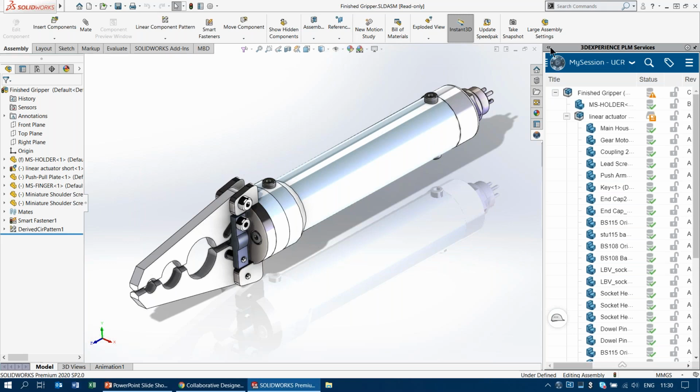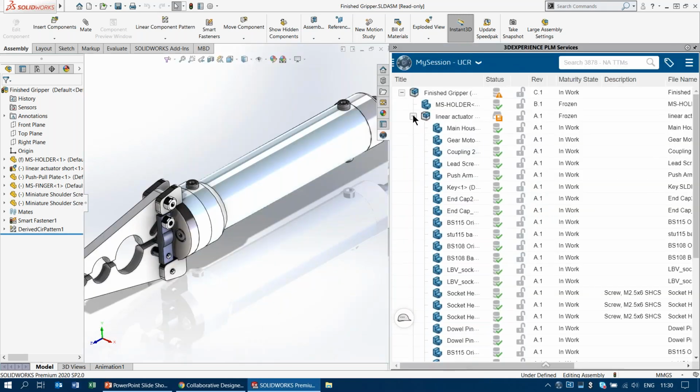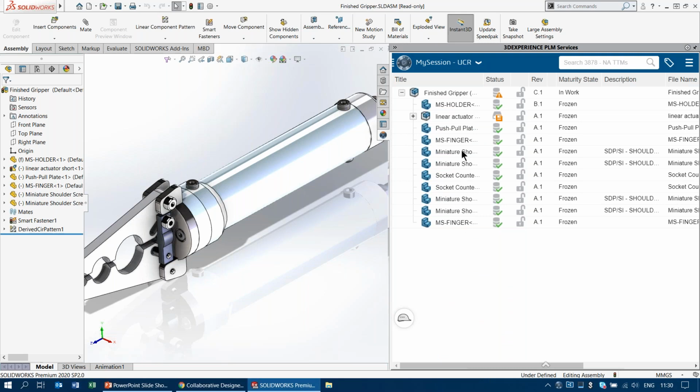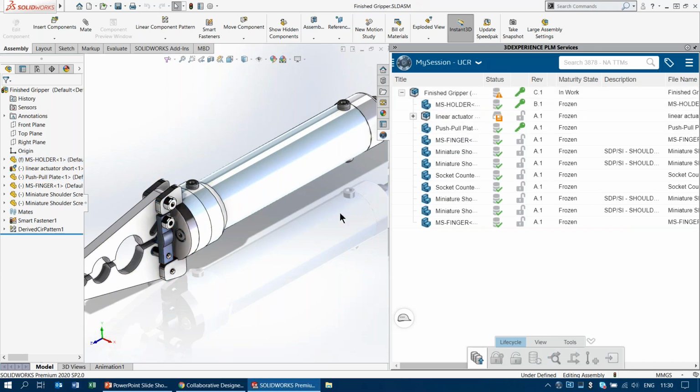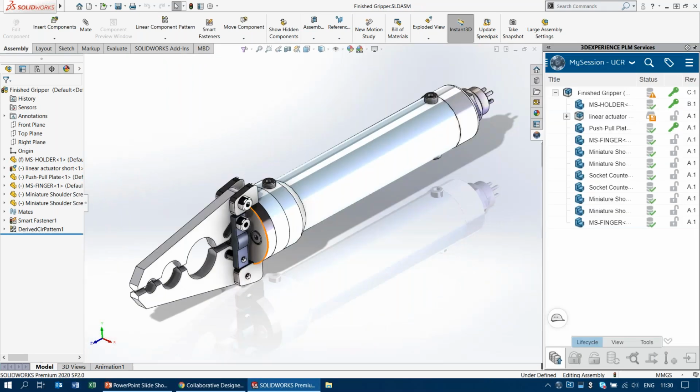So, this is something you saw also last week, right? We have a list of all my different components. Now, I know I'm going to be working on this assembly, but I'm going to need to change this part, which is the holder and also the push plate. So I'm going to control select them and reserve them, just to let everyone on my team know, if we're working on the same assembly, that I'm doing some modifications right now. And once this is done, we can go in and work on those.